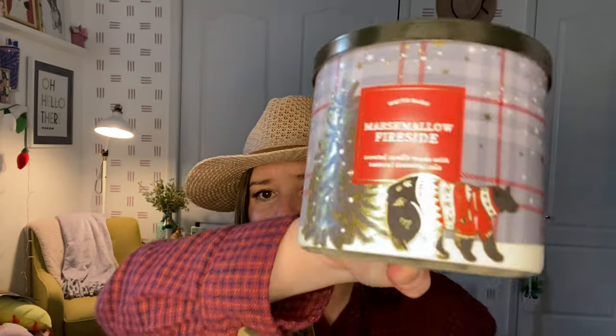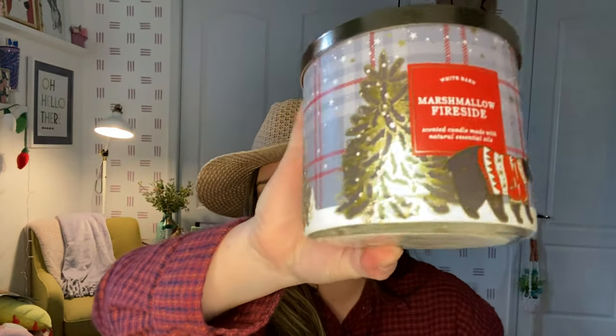This packaging I might not burn — I know I just said that — but I might just display it every year because I've already burnt three of these. This packaging for Marshmallow Fireside is just so cute. I love the plaid, the snow-capped trees, and the bear in the sweater. This is just an amazing scent; I don't know many people who don't like it. It's toasted marshmallow, smoldering woods, fire roasted vanilla, crystallized amber. You guys can obviously tell I like the tree woodsy smell mixed with a little bit of sweet — and that's what all of these are.